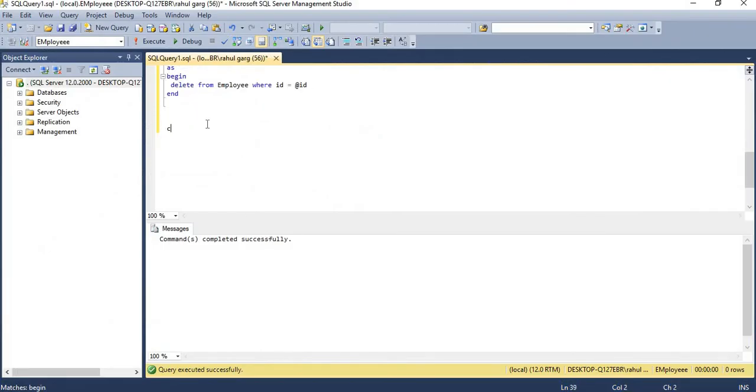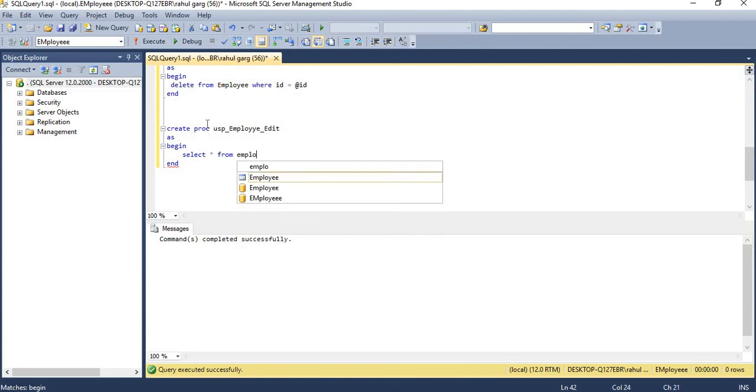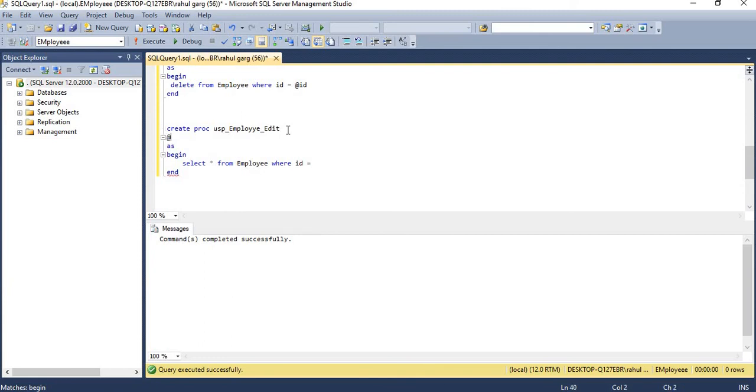Creating stored procedure for edit. Create proc usp_employee_edit as begin, select star from employee where id equal, passing the parameter here @id int.